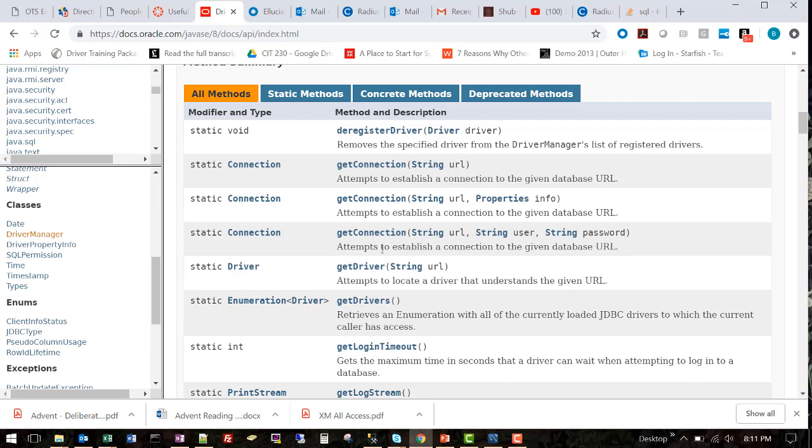And the version we're using is the one that allows us to supply a URL, a user, and a password. There are other versions, like one where we don't have to supply the user and password. Perhaps we're going to ask the user to supply those, and then we'll operate against the database in that way.